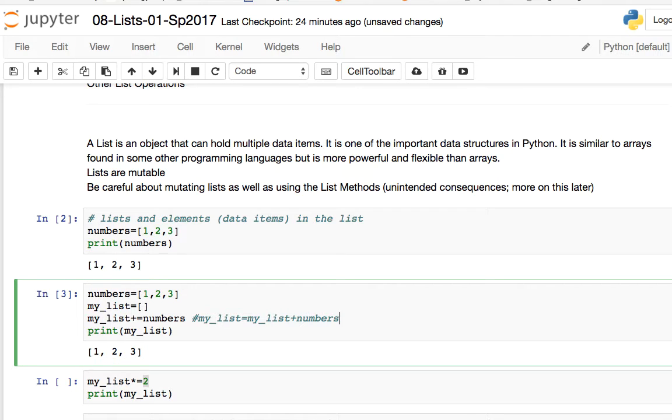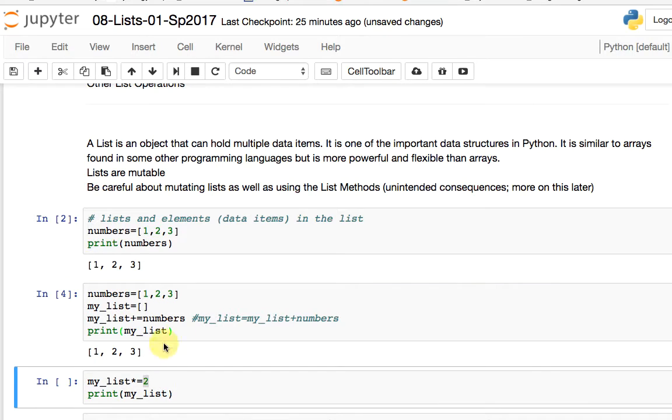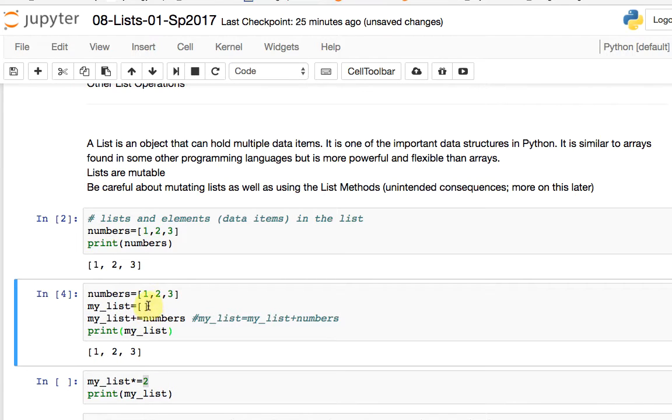You already know this. When I add these two lists together, I'm concatenating them. So what's going to be the result? If I run this, unsurprisingly, I can see that it concatenates these two things together, and the value is 1, 2, 3.